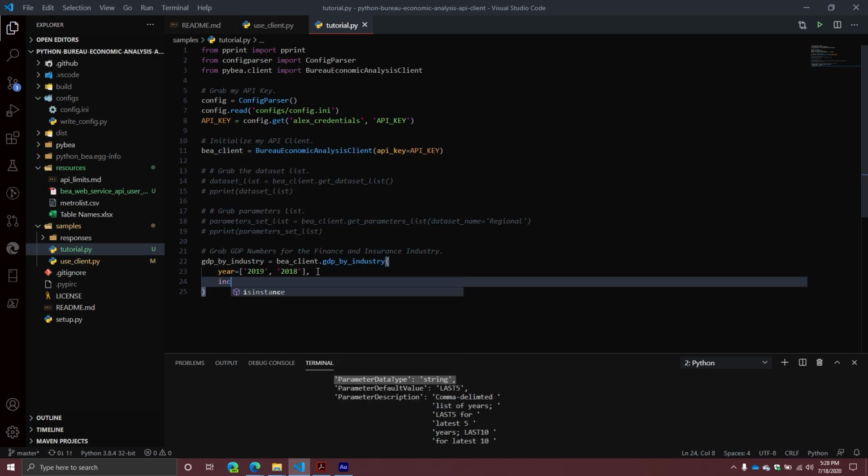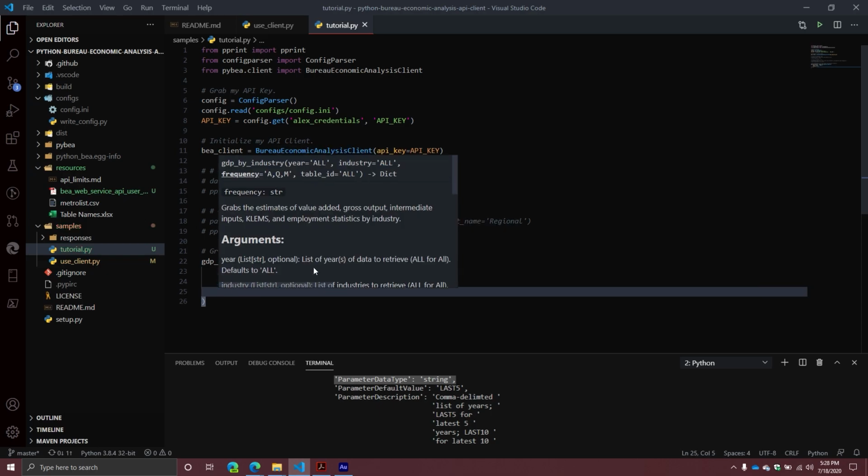The next argument is the industry. Oh, good Lord, can I type today? Apparently not. Okay, and for the finance and insurance industry, that has an ID of 52. And then we have the final argument, which is the frequency. The frequency is either A for annual, Q for quarterly, or M for monthly.